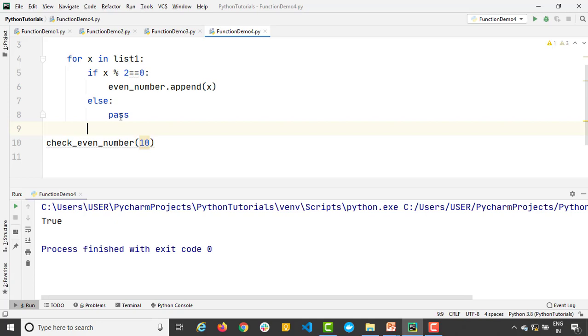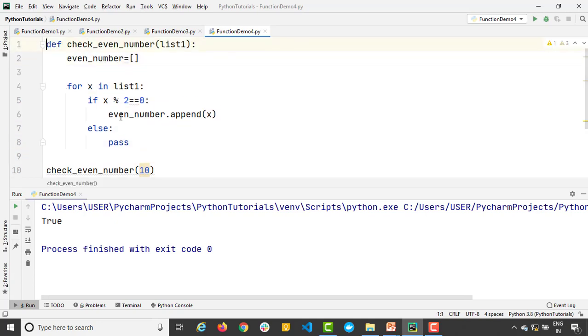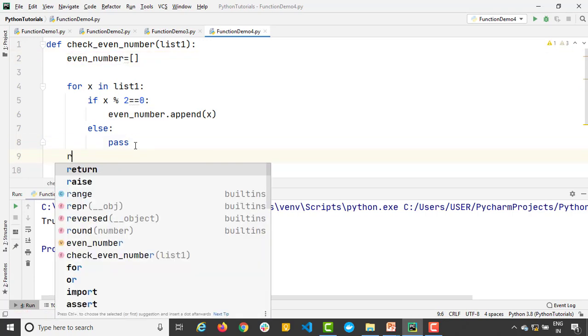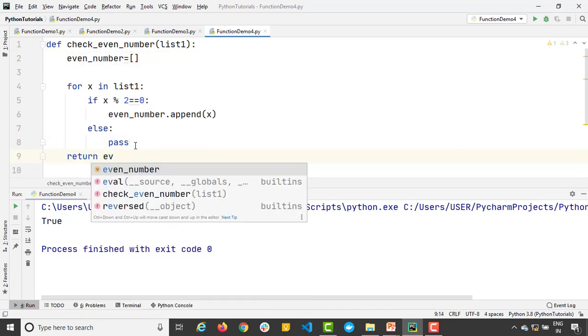So this is one of the easiest logics where you will be passing a list. We will also have the empty list. We will iterate over the list one by one. We'll do mod 2. If equal to 0, it means it's an even number. Then we are going to add that value into this list. If not, then simply pass. And I also want to return, okay, because we will get all the numbers here, right? Once we are done, I just want this even numbers list. So I will simply say return, and I will return this even numbers list from here.